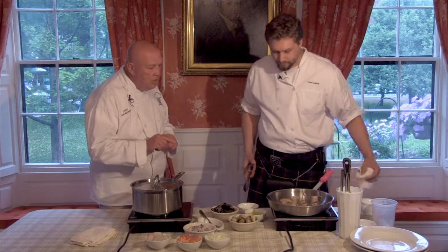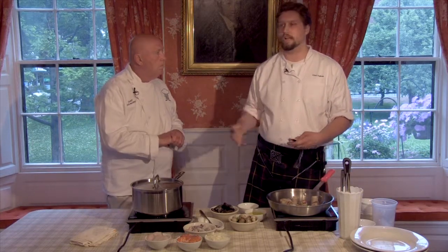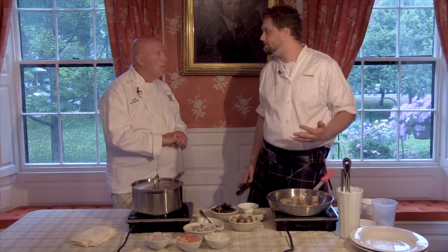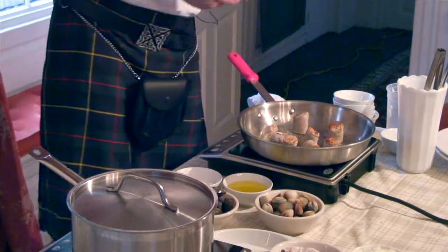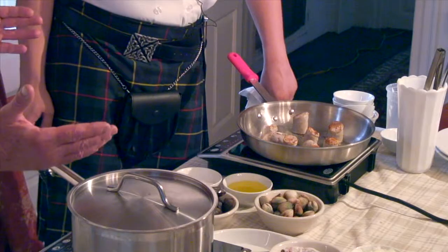Would you explain to our viewing audience about the heat of the pan and sticking? As long as your oil is hot enough, when you put your meat, fish, or any item in, it's going to sear almost immediately, creating a little barrier of crispness and moisture removal. It has to be right around 400 for that to happen. So you're going medium high, and when you put that product in, you want this sizzling that hopefully you're hearing now. That absolutely retards the sticking, particularly with fish, because fish is delicate, unless it's a calamari or something like that. But it's flaky, so that will reduce tearing the fish apart.